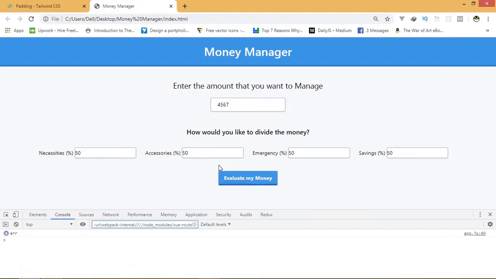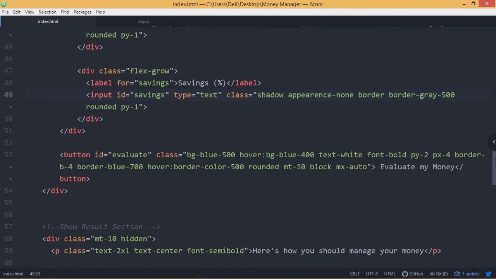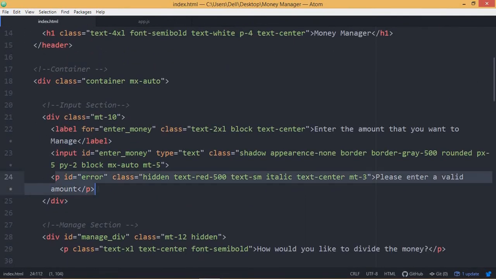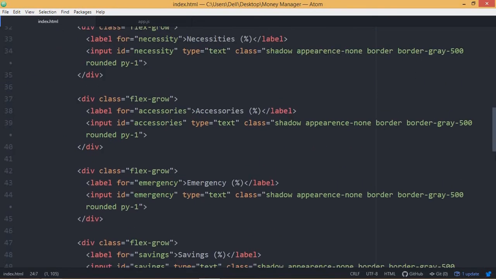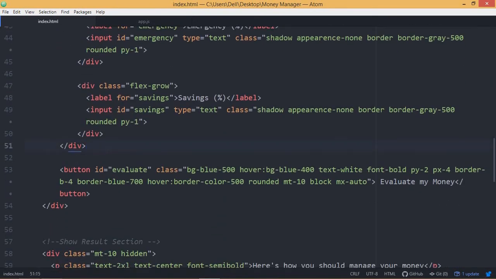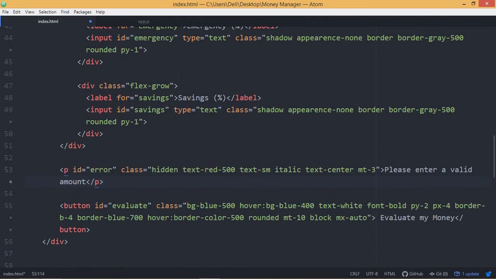Now I want the error message to be displayed here. So this is the error message that we had created before. Let's just copy this p tag here, so it's going to have the same styling, and paste it right here. For the ID, we're going to change that to error manage.